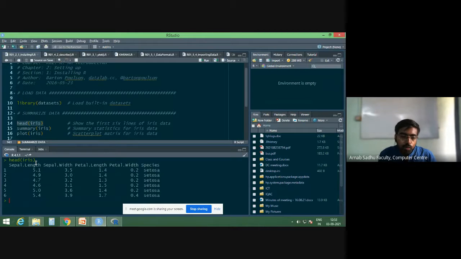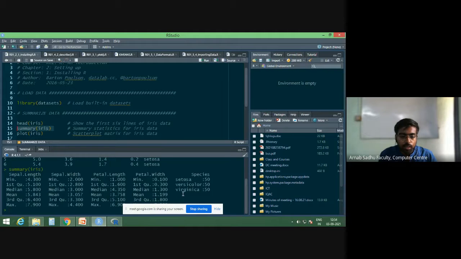But if you want to know some basic statistics for the iris dataset, you just need to type summary of iris, and then you just run it. See, you have min, that is the minimum of a particular attribute. You have mean, that is the average of the particular attribute, the maximum, and the median of the attribute. I think you are aware of mean, median, and mode, so I'm not going into that.